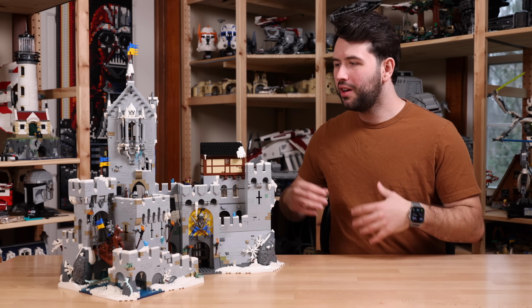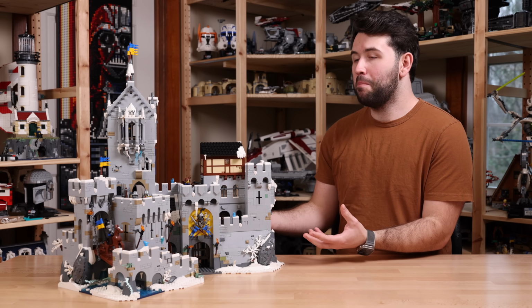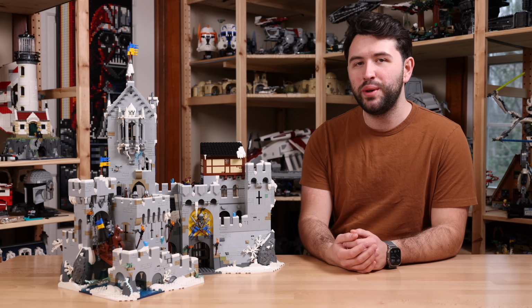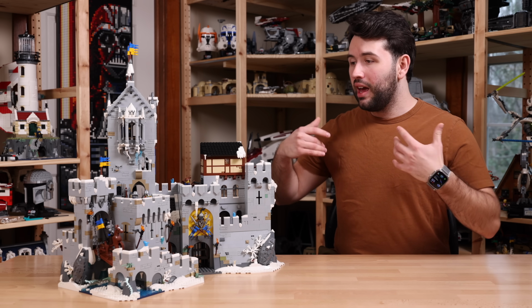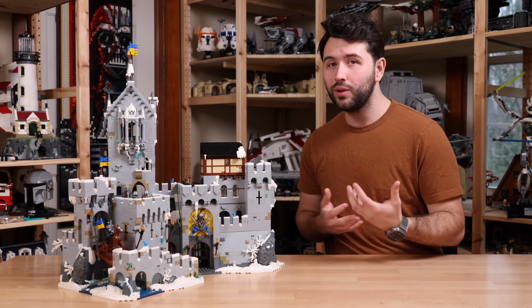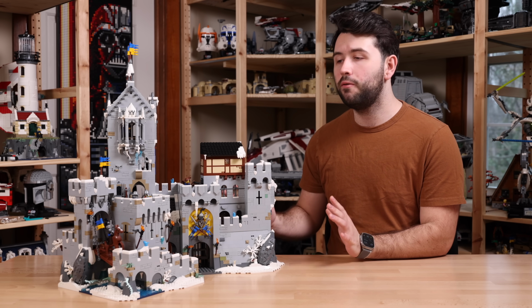So that was fun. So on the topic of price, do I recommend this Mountain Fortress at that $380 price tag? Pre-ordering it 6 months before you get it in hands, is it worth that price tag? This is entirely new territory for me as a LEGO reviewer. So this is kind of tough to examine and explain. First off, I just want to say the set itself is very enjoyable.